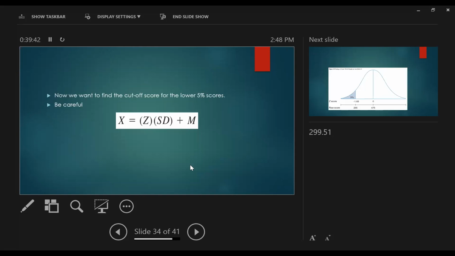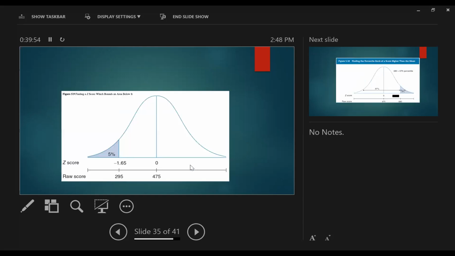Okay, so we could do the same thing if I was asking about the lowest 5%. Maybe you're asking, what's the lowest 5%? What is that score? You want to be careful when you do that calculation because of the mathematics of it. Once you get to that 5%, the lowest 5%, that would be 1.65. Now, your text will show it to you on this side. So find the 5%. Now you just need to flip it over so it's negative 1.65.